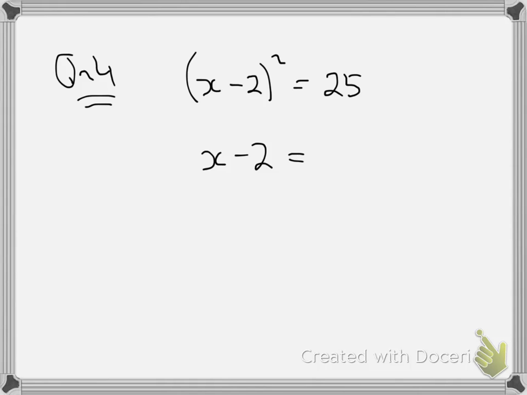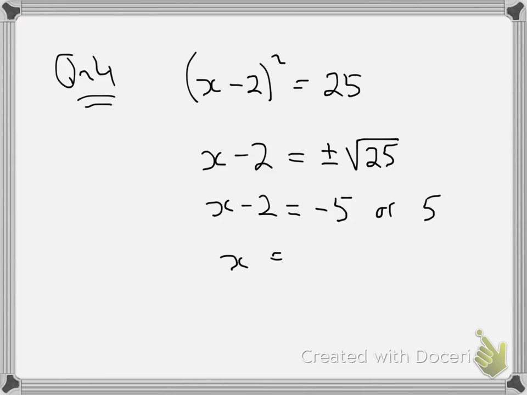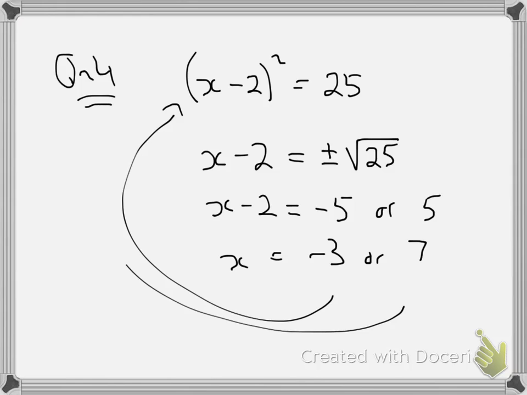Now you're thinking to yourself, well, which one of these notations do you want me to use? Well, I want you to use the one that considers all possible outcomes. So we're square rooting that and having a look at both sides. So we say x minus 2 is equal to negative 5 or 5. So x then is equal to, well, we add 2 to both sides, negative 3 or 7. And if we test them back up in there, we're going to find that both of those work.